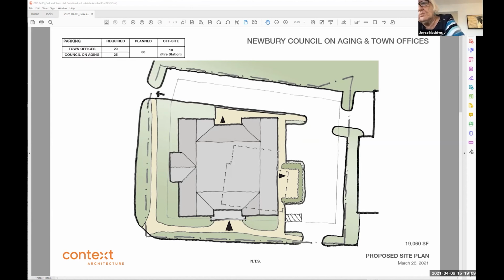I have my hand raised. Okay. I just wanted to say that with the COA and the town hall being together, I think that's the quickest way we're going to get a new home. But I don't know, like I say, how long is it going to take? And if it has problems and doesn't get welcomed by the town meeting, I think something has to be done for another location while we're waiting for the Council on Aging building to be built. And I'm hoping that when Tracy and the selectmen are reviewing everything, they might spend a little time talking about that. That would be very helpful if we could have more space in the interim. So thank you.